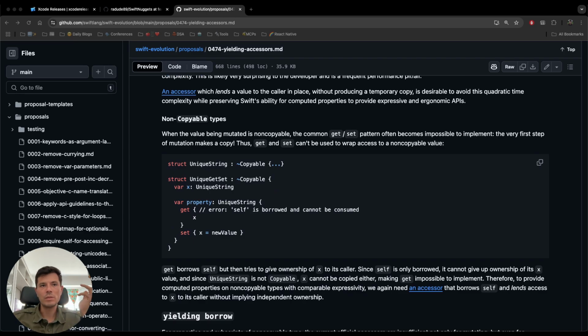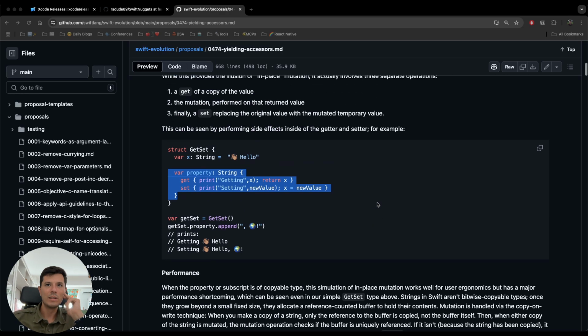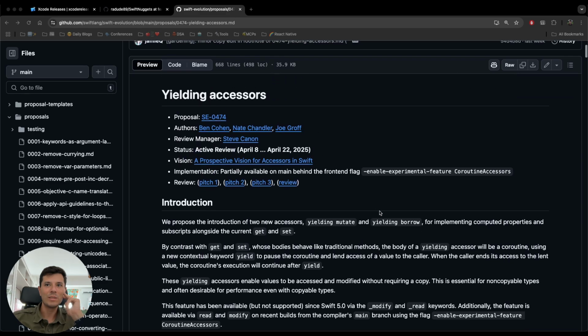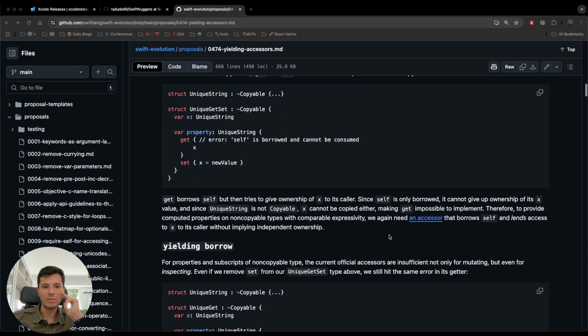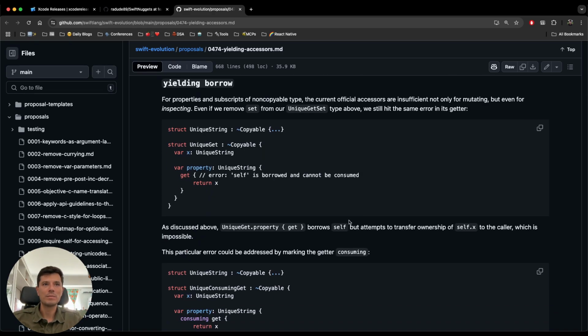Traditional accessors cannot work with non-copyable types since they require creating copies. It's a limit that we currently have. And with yield borrow and yield mutate, you can solve this problem. You lend direct access to their values without creating a copy.